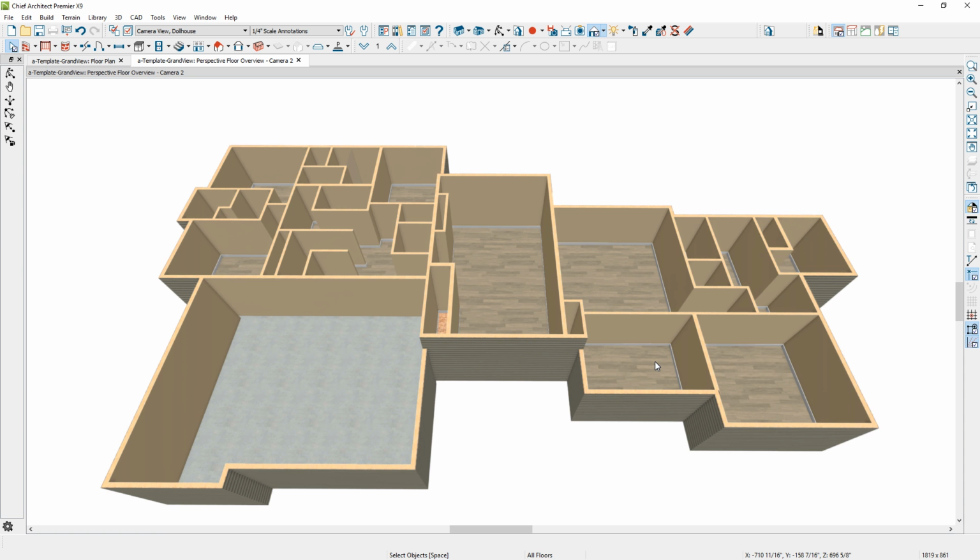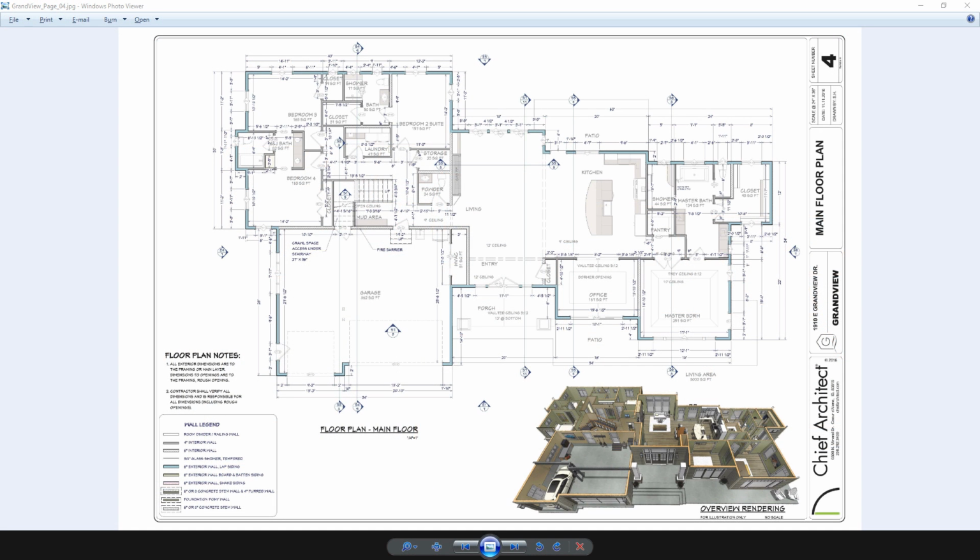Let's go back and take a look at the dimensioning now. Once you have your floor plan in position, I like to send that out to scale to the layout sheet. Here's what my finished version looks like, and even though we haven't done the doors and windows and a lot of the sections, I like to start the process.